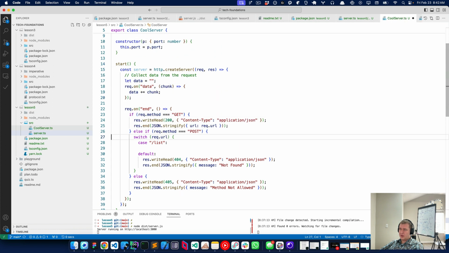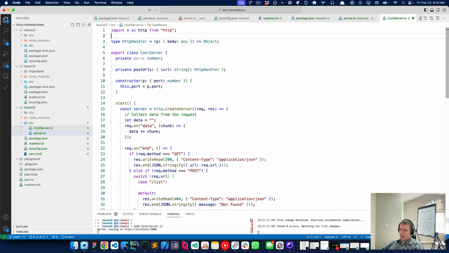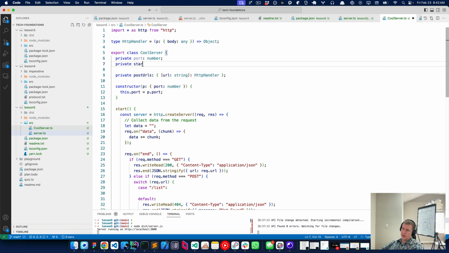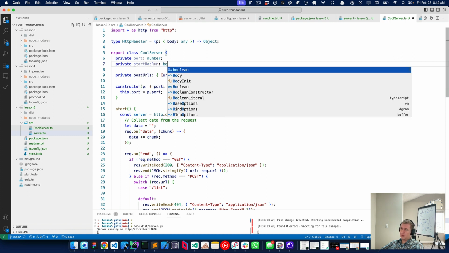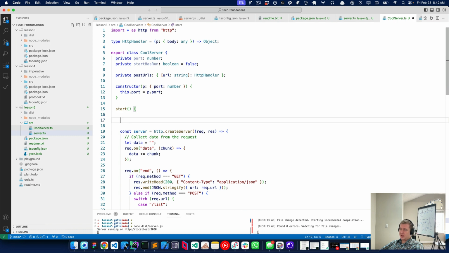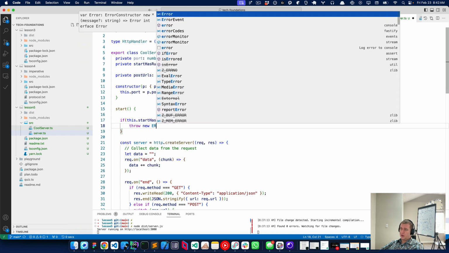And after the server is created, and just for fun, we're going to create one private start has run, so boolean equals false. And when we set this, if start has run, if it's already run, we're going to throw new error.